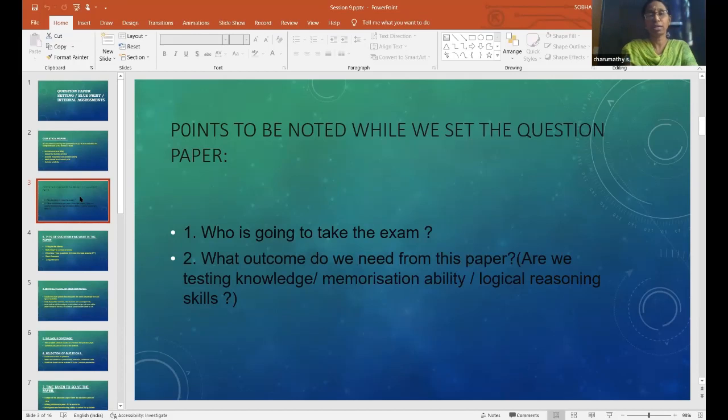Setting a paper is not that easy. We might think we are all experienced math teachers, knowing how to set a question paper. Of course, all of us know how to set one, and you might also set a very good question paper, no doubt about it. But these are small things which make the question paper a standard one. It should be error-free. And please see that the font size matters a lot. For lower classes, the font should be a little bigger. For classes 3, 4, and 5, it can be a little smaller.